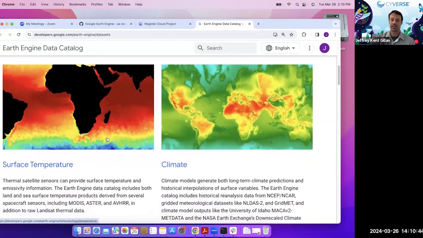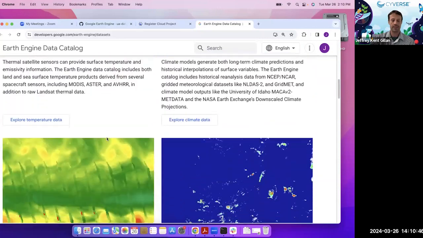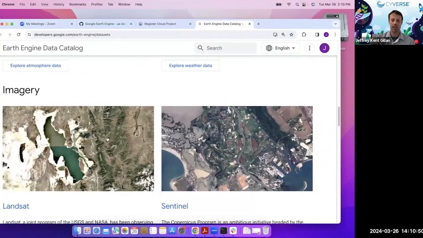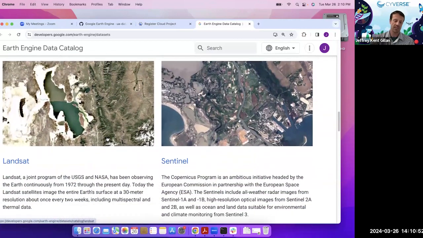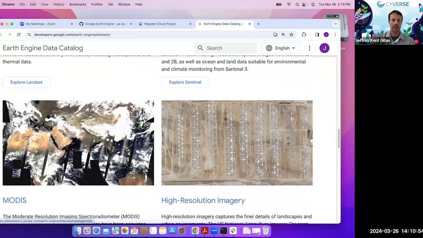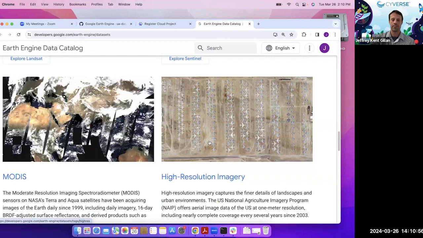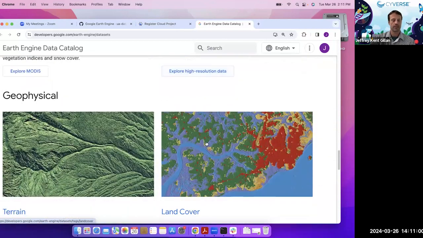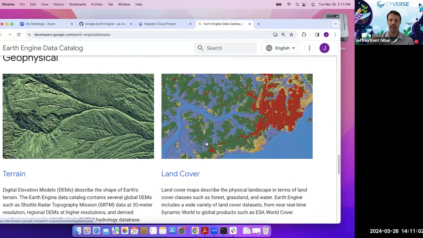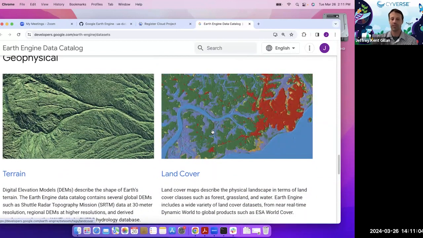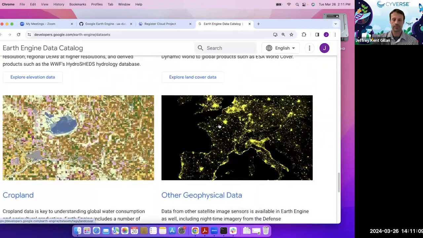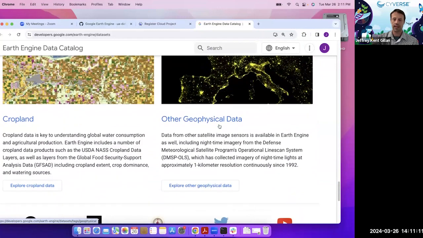They're showing surface temperature, climate, atmosphere, weather, all kinds of imagery from Landsat to Sentinel to MODIS. And they even have NAIP, the National Agricultural Imagery Program. Of course, they have all the terrain, the digital elevation models, land cover, cropland.